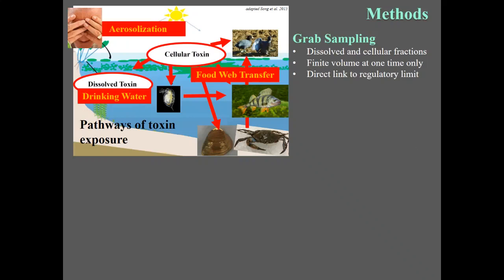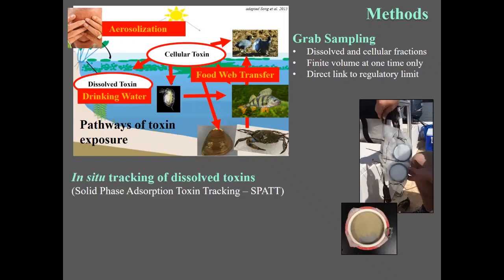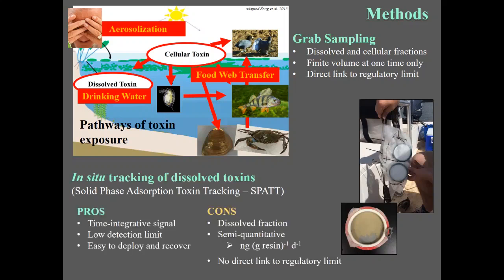When you do these grab sampling approaches, the problem is that if you go out biweekly or monthly, you might actually miss the peak of a bloom. These blooms move around spatially and they're very ephemeral, so they can come and go and dissipate within days. To get a better idea of what is going on in the environment, we complemented our sampling approach by using solid phase adsorption toxin tracking, or SPATT. These are little resin bags that are put in the water, and they accumulate dissolved toxins over time and give you a time integrative signal that might also allow you to get at toxin concentrations that are typically missed because they're too low when you do grab sampling.